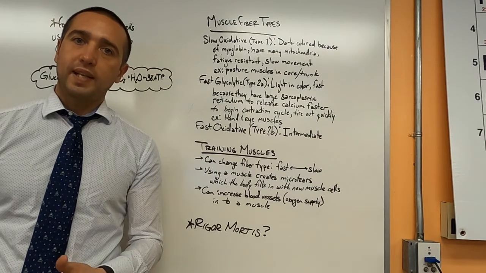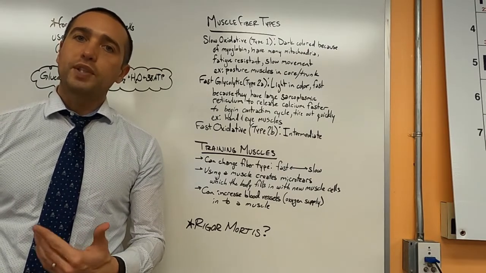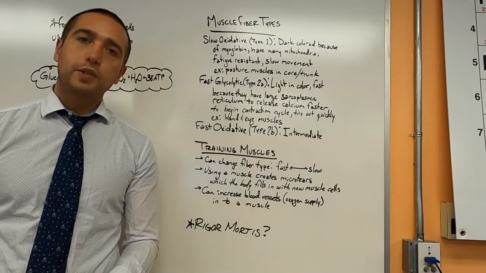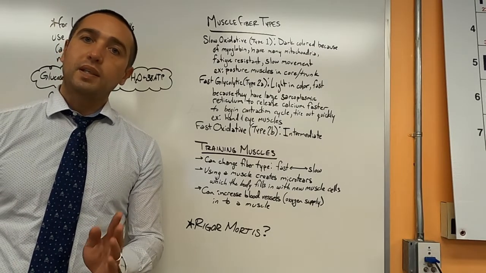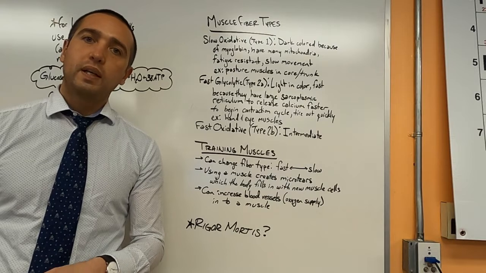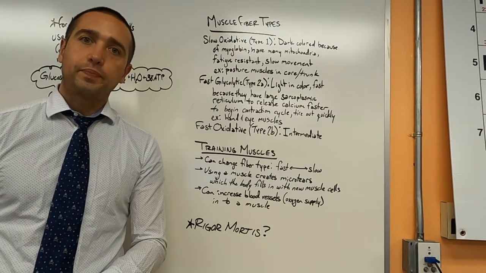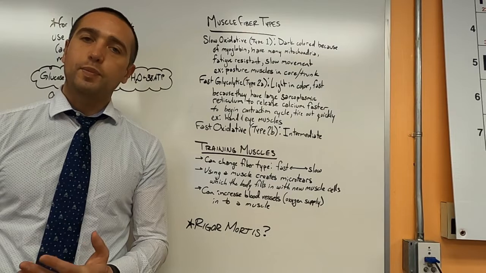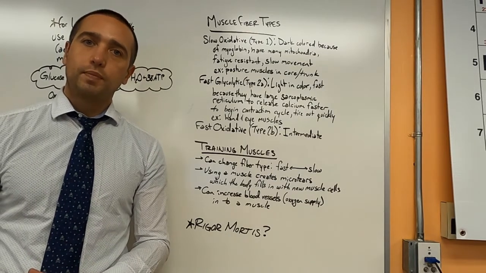Now, different types of muscle cells or muscle fibers specialize in one or the other, whether glycolytic or oxidative respiration. And those are the different fiber types. You might have heard of fast or slow twitch, but really it is whether they focus on oxidative or glycolytic metabolism to create ATP. And they have specialties and special structures or adaptations to achieve those goals.